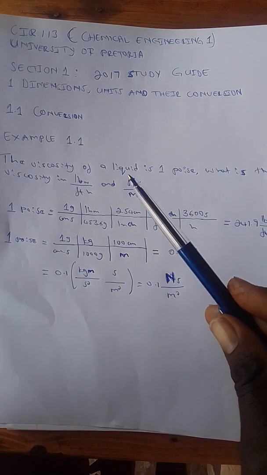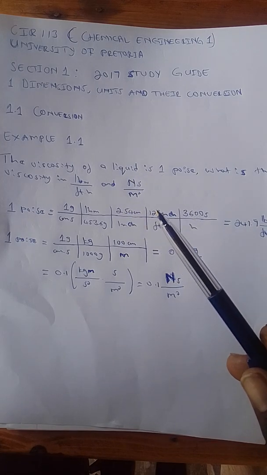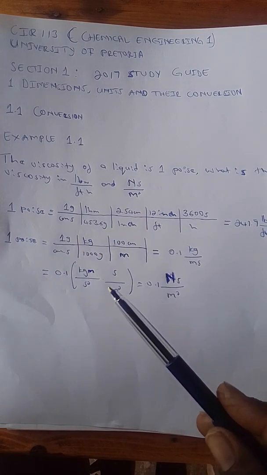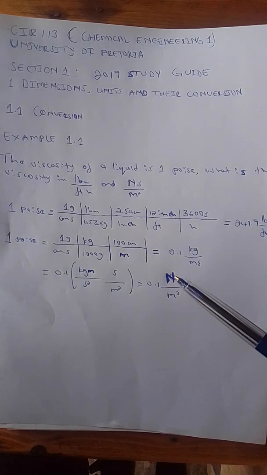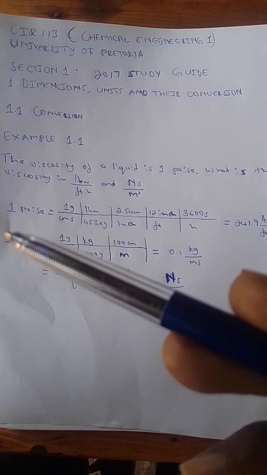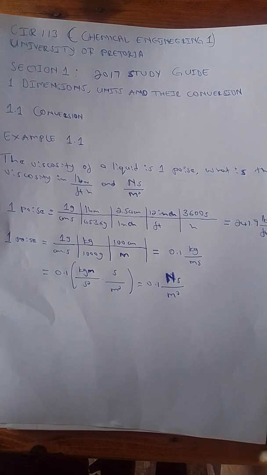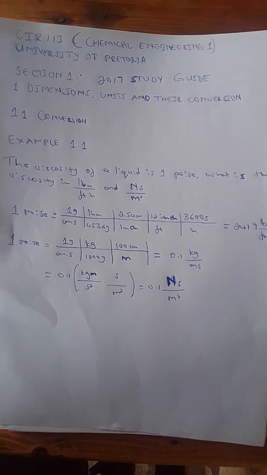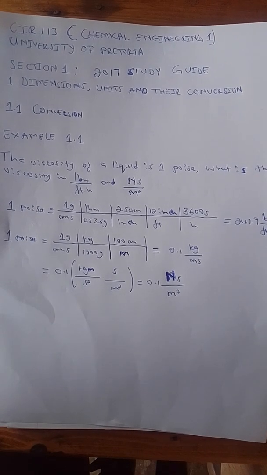And also the approach they use to convert it to Newton second per meter squared, you could see here that it's very short and straightforward. And then they got the answer here of 0.1 Newton second per meter squared. Now, in as much as this is correct, I want to highlight that we're not going to be using this approach in this course. We're going to always make sure that we use the step-by-step approach. In as much as this method is correct, it shows there's a whole lot of blind spots. You only see how they got it, but you don't really know what they did. So in the approach we're going to be using, we're going to do a step-by-step approach of every question that we're going to be doing.